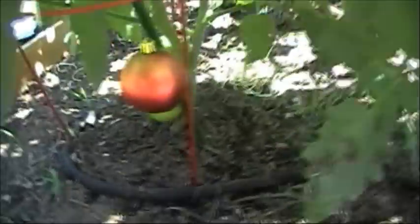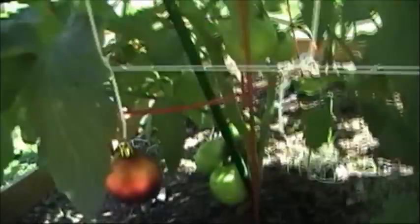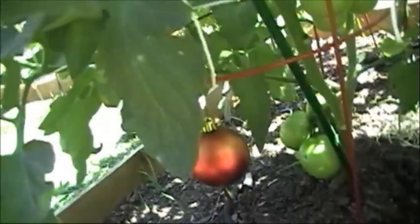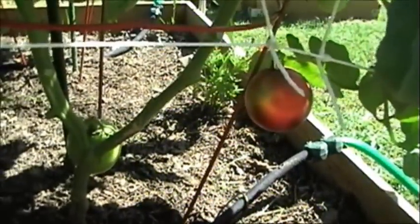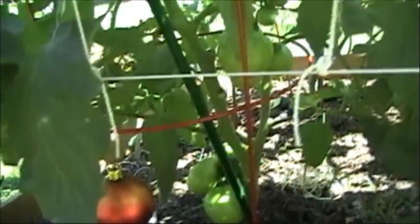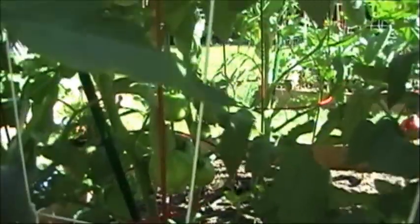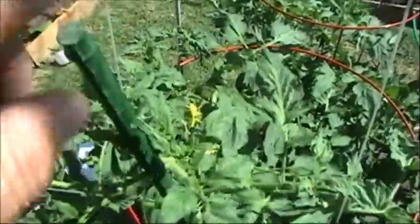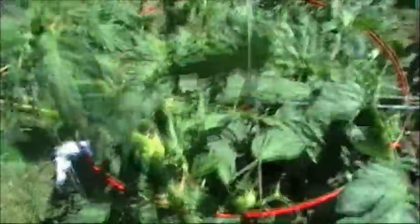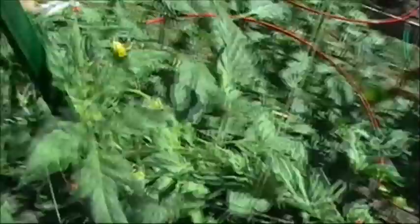When you get into a deep plant like this, just come around to a side that you can get to. If you didn't watch the other video, by the way, you'll notice I have red Christmas balls hanging. The birds pick on those, and when they realize there's nothing to it, they'll leave the other ones alone when they turn. We're just going to work our way up the plant. If you have it staked off, something you could do is just take the stake and give it a shake like so. We're getting good movement and vibration through the whole plant that way.